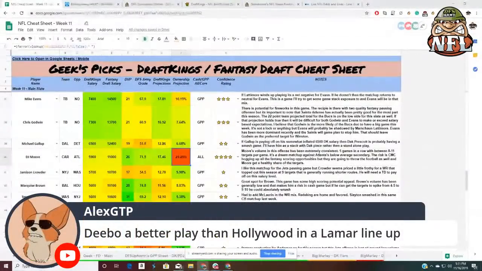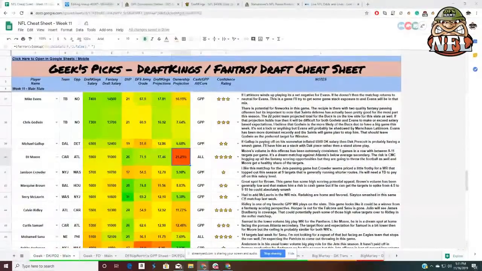Alex is asking about Debo with Hollywood. No, we want correlation. Debo has no correlation to Lamar Jackson. Hollywood Brown does. So we want our quarterback paired up in correlated lineups.